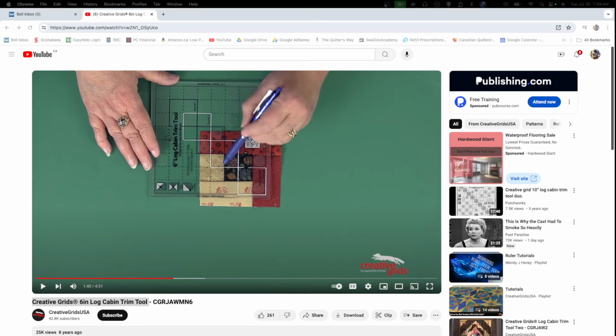Now, I haven't actually made the log cabin quilt yet. I just made a couple of sample blocks just to get the feel for the ruler. But this does make trimming up your log cabin blocks very, very easy and keeps everything very nicely in shape, if you understand what I mean by that, because that was the problem I was having. So down the road, I intend to use this ruler. But if you've never heard of this ruler, and it's been around for a long time, and there are different sizes of it as well, then you're going to want to check out this little short video clip from Creative Grids and see just how great this little ruler is if you're going to be making a log cabin quilt.